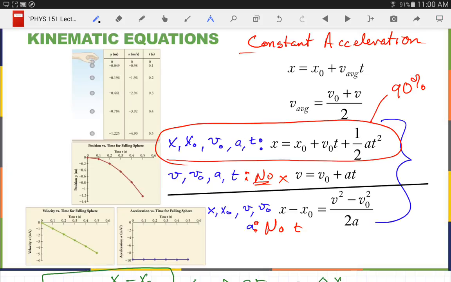Student: So in the summary of the variables, x is distance? X is position, yeah. And actually, different textbooks use different variables, and it depends on the situation what variable will be used. Very traditionally, we use x for one-dimensional position. If we have two-dimensional motion, we use x for horizontal and y for vertical. If we have three-dimensional motion, we use x for horizontal in one direction, y for horizontal in the second direction, and z for vertical. Those are conventions. You don't have to follow them. Textbooks usually do.